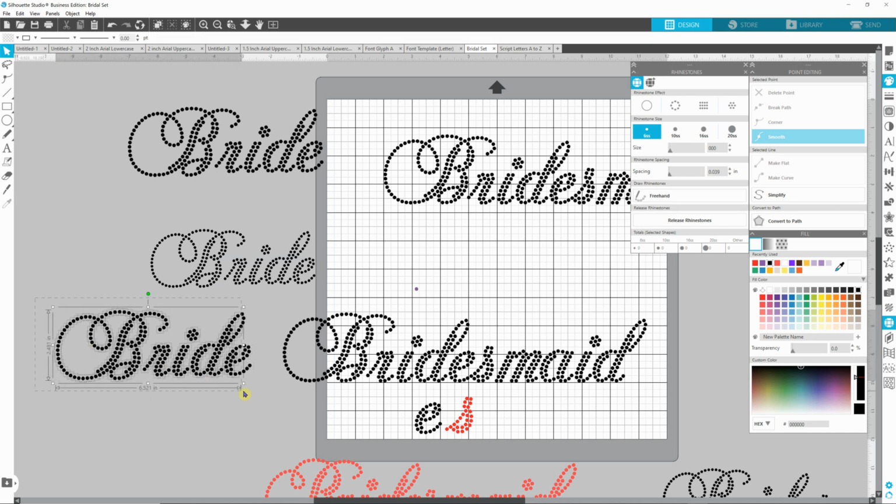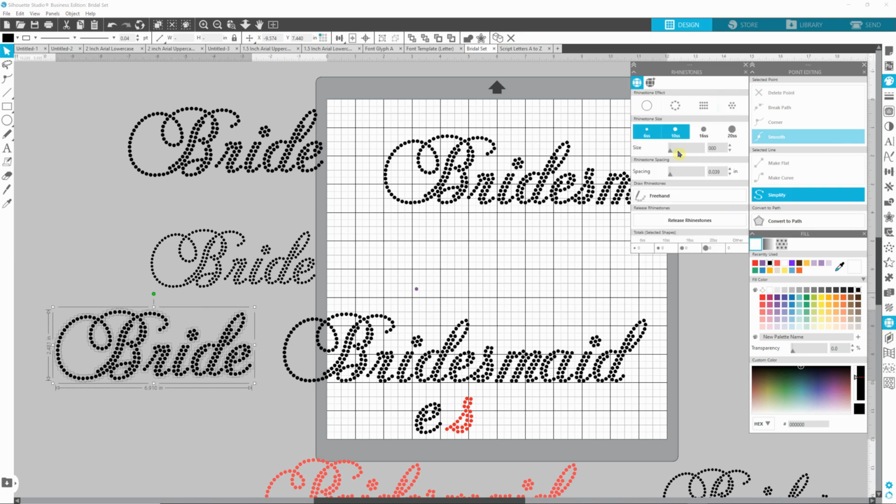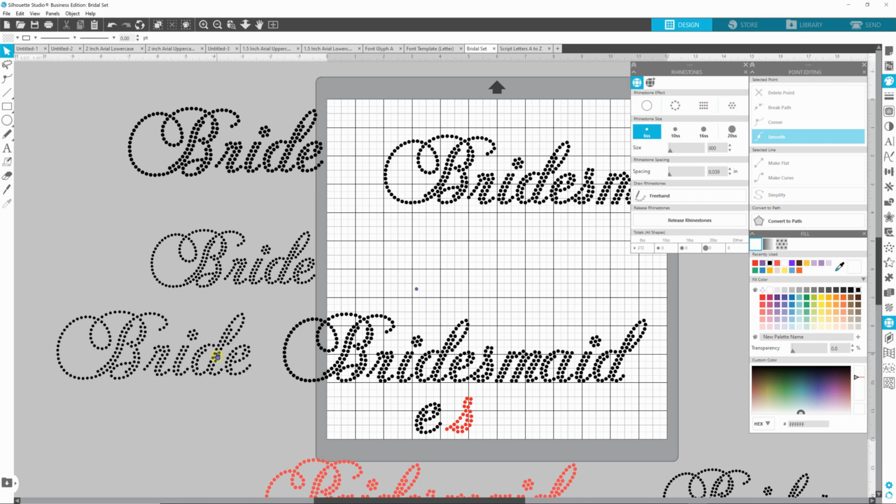If I open up my rhinestone panel, I select an SS6 stone, and I select radial fill. Okay, it changed all of those circles from an SS10 to an SS6, but look at the spacing.